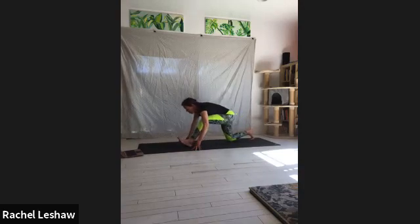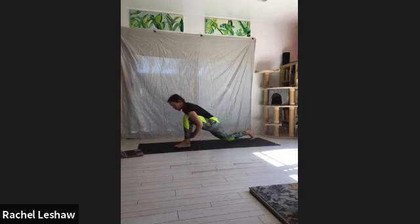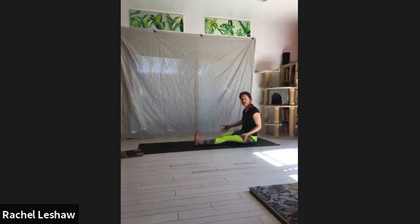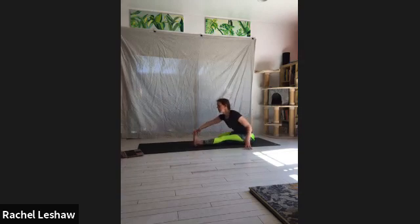Okay. So on side 1, we moved our right knee forward to have a seat for Tirya Mukhapada. Another way you could do it is drop your butt back. It doesn't really matter. It's just choreography. So however you want to get there, just letting you know there's more than one way. And I notice on this side, I'm leaning pretty far to the side. So I'm going to keep my left hand there as a kickstand so that I can keep myself centered. And when you're ready, fold forward.